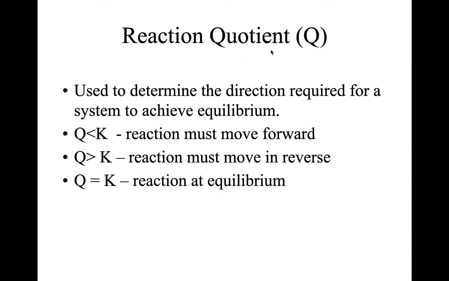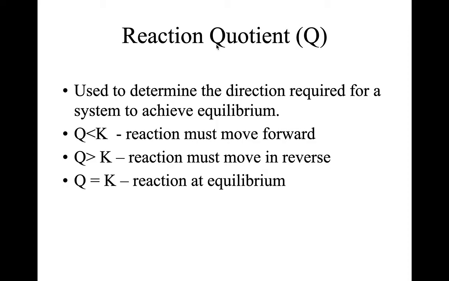We can also use reaction quotients to predict what a system is going to do. So the reaction quotient is just like the equilibrium constant as far as its equation goes, but you can plug any concentration into the reaction quotient. It doesn't have to be the equilibrium concentrations. And then you'll compare the number you get to K.